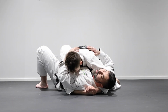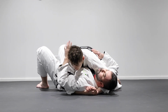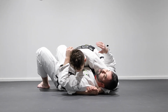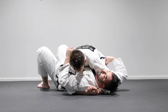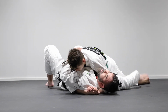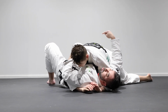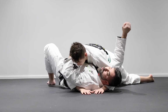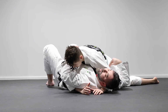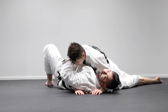Now, there's one more escape I want to show you guys, and this escape is not necessarily super technical, but you can get away with this a lot. This one is going to work well when this guy sprawls the top leg up, right? He sprawls this leg right here. This one is extended, the hip is grounded, and now the opposite side is against your hip. So now it's going to be more challenging for you to bring that frame underneath the hip, because he's dropping his weight and sprawling that top leg. So bring this leg all the way out like this, okay?